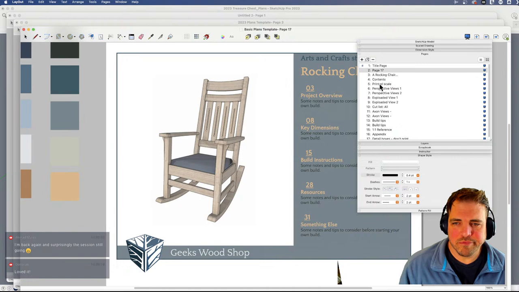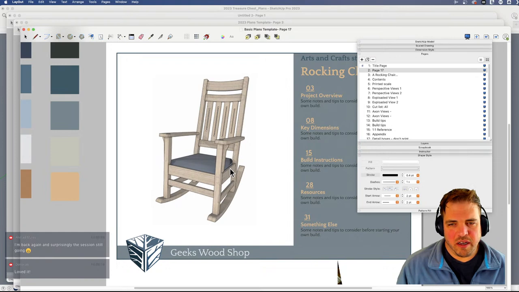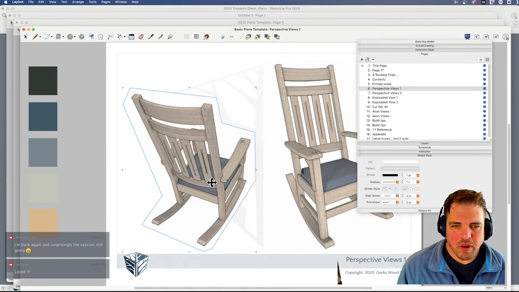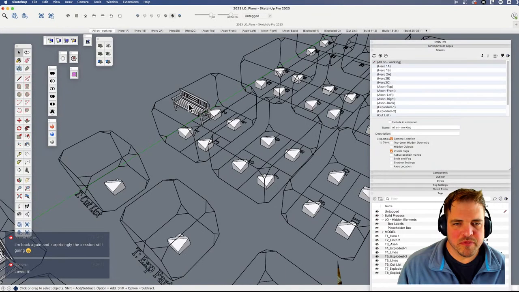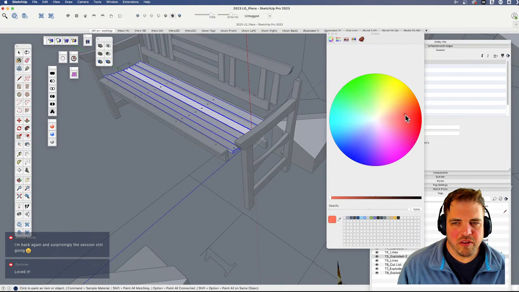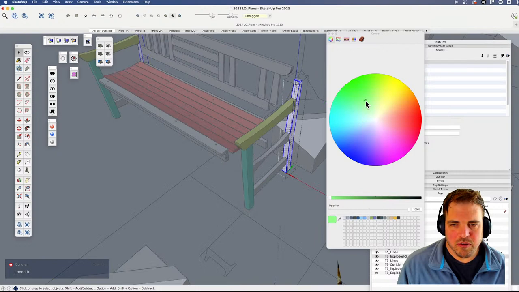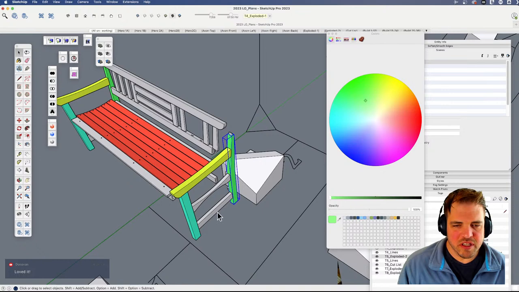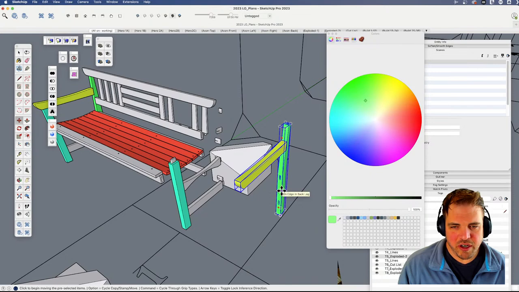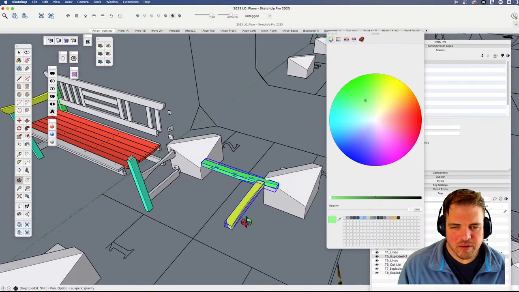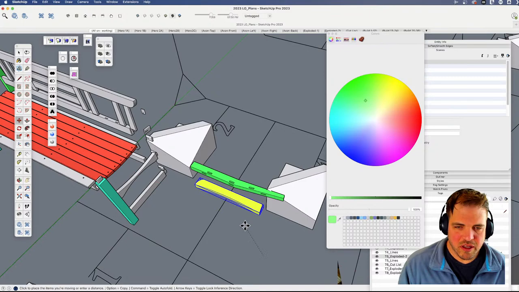Cool. Yeah, this is another one of those things that, let's see, these are rendered out. This is not direct to SketchUp. If you like color, you can customize some of that through styles, but some people like coming in and saying, I'm going to use very bright colors and color all of these something different, and that way it's much easier, when I break these apart, to clearly see the corresponding piece. And when I take these and separate them over here into my cutting pieces, I can see the relationship.